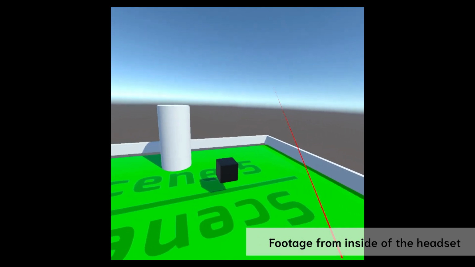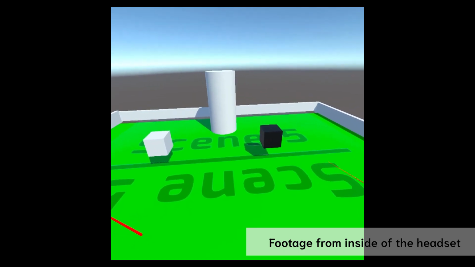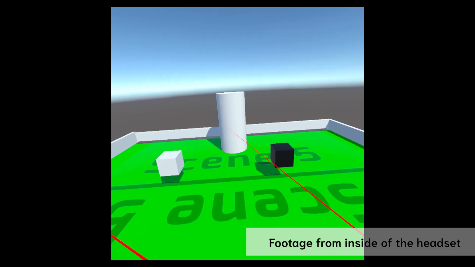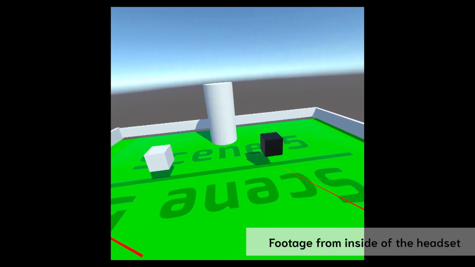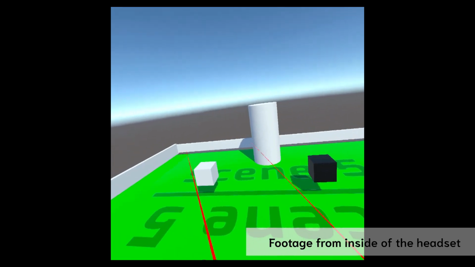You can even use hovering to affect other things. So for instance, I have this black cube here. I actually set it so when I hover on this, it's actually going to affect this cylinder. So when I do this, you can see that it's affecting that. So hovering can be very interesting. You can use it to affect the item.